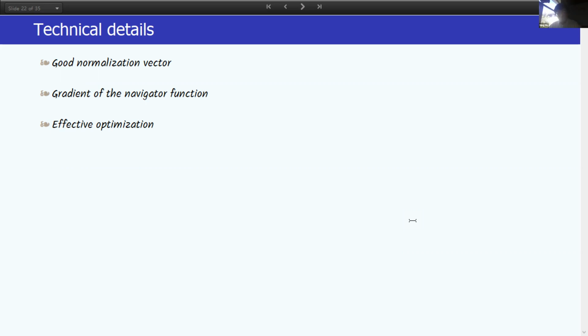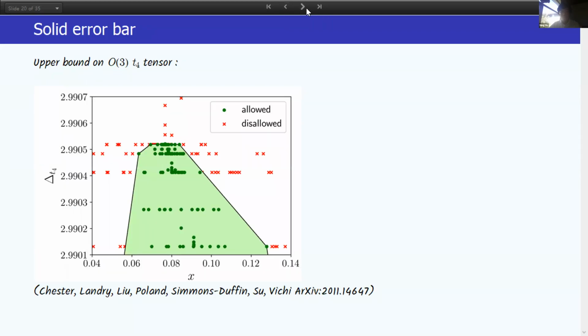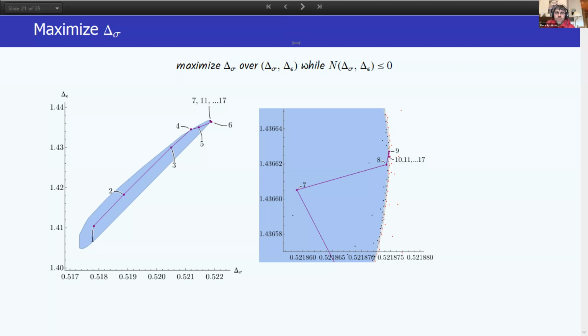So start from small lambda and find the island for larger lambda. I'm not sure I understand the question correctly. But well, the question is, can you use this navigator to find islands by increasing lambda gradually?